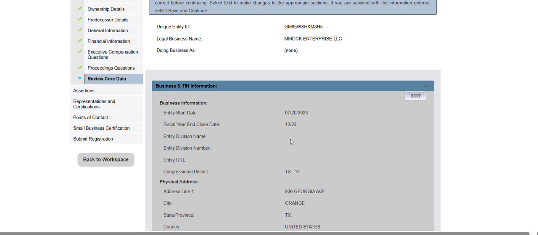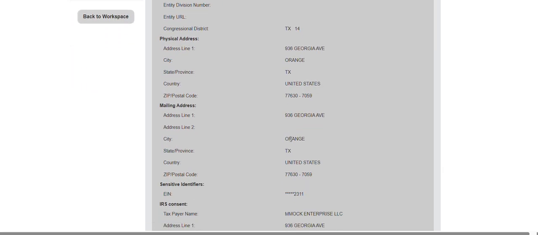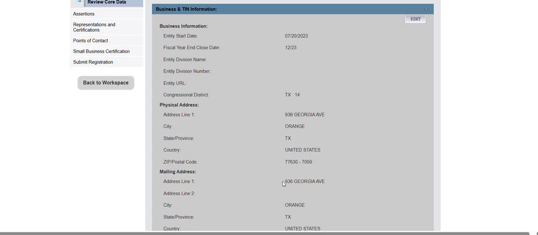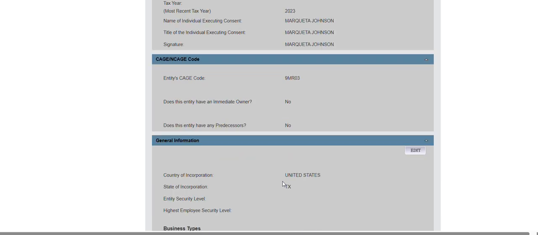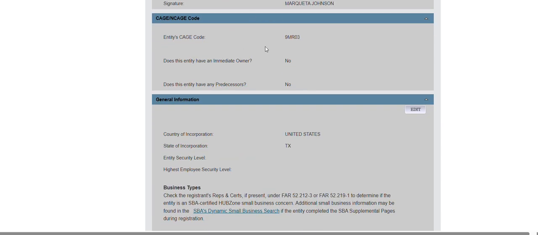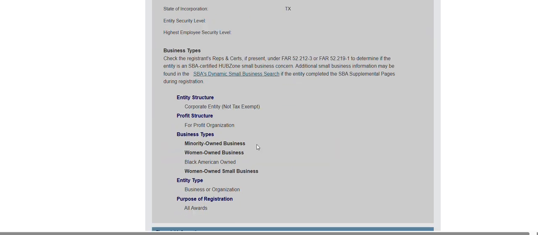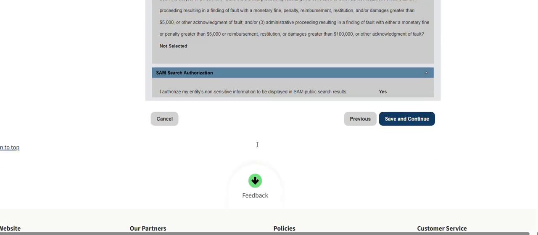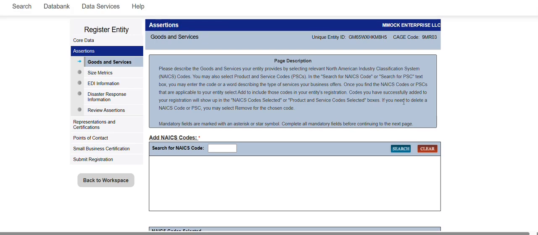So then this is what it'll look like. It'll give you a briefing. So you'll go through this and see your district. You need to make sure that's in there too. It'll go through and look through your information. Make sure all this is accurate. You won't have a case code at the beginning because that's what you're working to get, but I already have one, so mine is just an update. So putting all this information in, and then I'm going to go to save and continue.